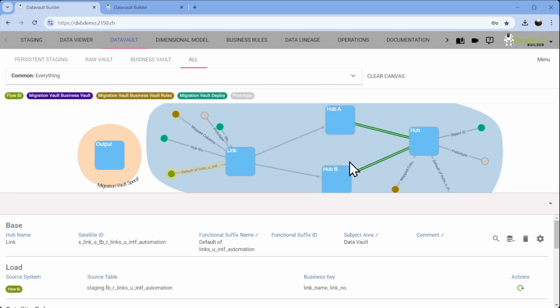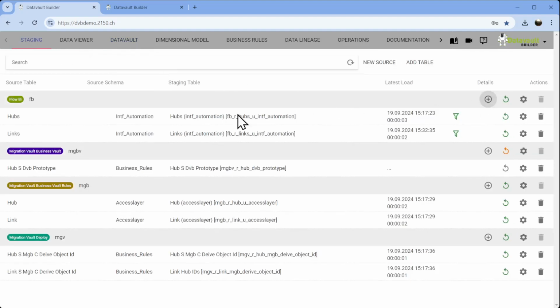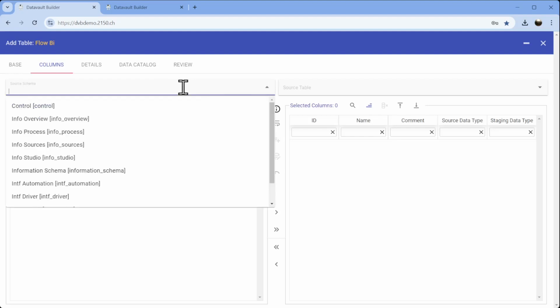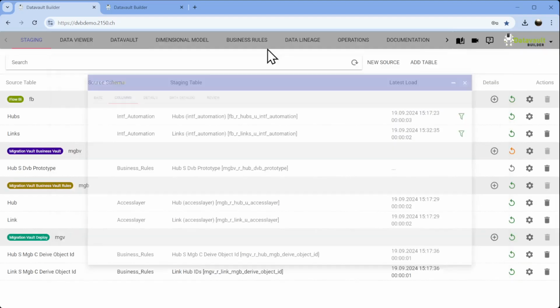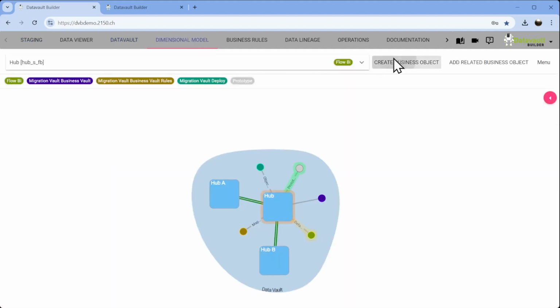And on purpose, I will now select only the relations that are connecting two hubs to make it simpler, because for more relations, we would then need one more concept, which we can do later. But now to start here, we need the relations. So we go back in here and let's add here. Now let's do it really in an agile way. So we try to map really what we have already loaded to our dimensional model.